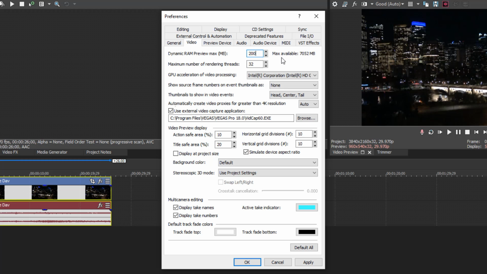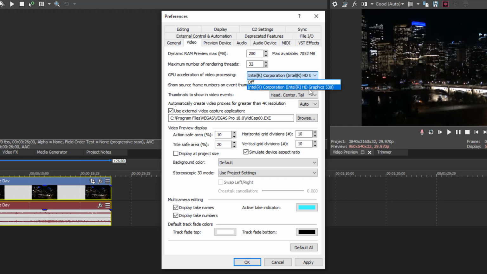Another thing you can do here, under GPU acceleration, select your video card. Now I just updated my graphics drivers, the GPU drivers, yesterday, and it used to say Radeon 530. For some reason, it's all in one line now. I have no idea what's going on.